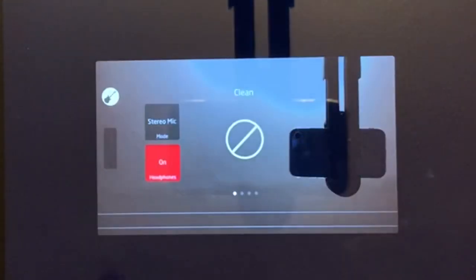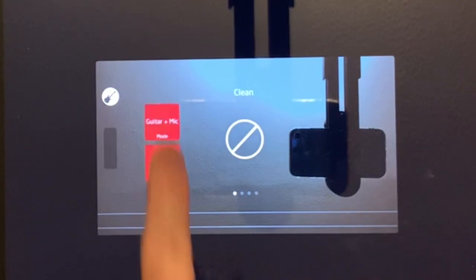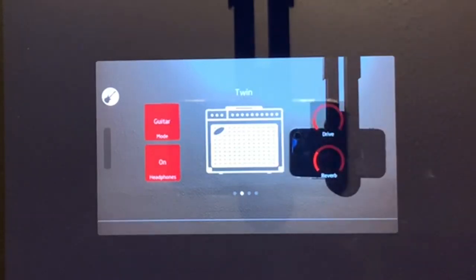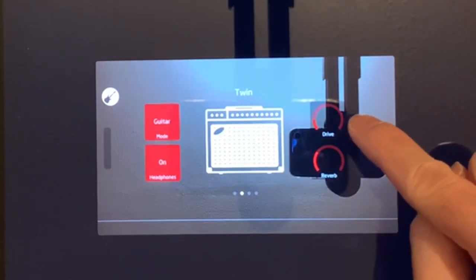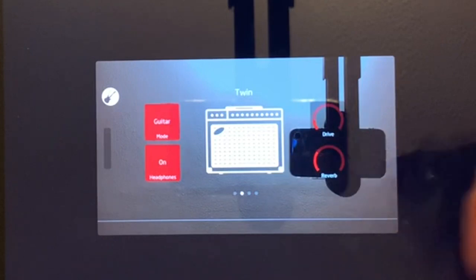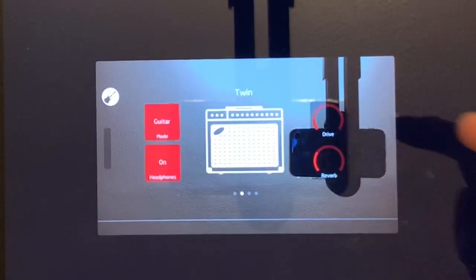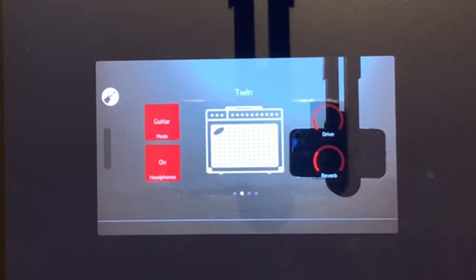So for our Focusrite iTrack Pocket, this is our setting. If you click that one, headphones on, it's on guitar mode. And then this is our amp. It says Twin, and that's like a copy of the Fender Twin. Drive is about a quarter, I think, or let's say number 2 or 3. Reverb is past the quarter, let's say about 4. And that's it, because that's the only control for this one. So this is your amp sim. It doesn't even show if there's a cabinet to it, but it sounds amazing.